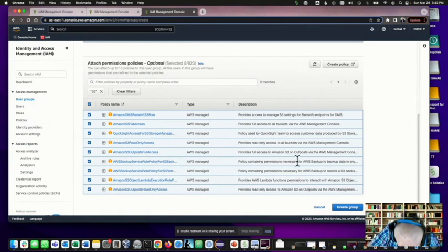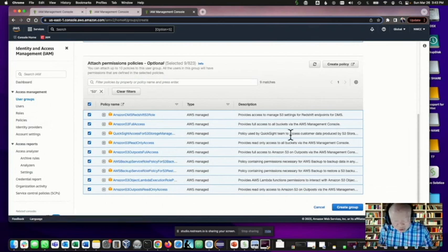The most important one here, let's see, provides read. Okay, this is read only. This is what I want. Provide full access to all buckets via the AWS Management Console. Because this user that we're creating right now is the user we'll use to deploy our website to the S3 bucket. When we get to the EC2 one, we'll deal with that permission as well. So this user will have all the access it needs.